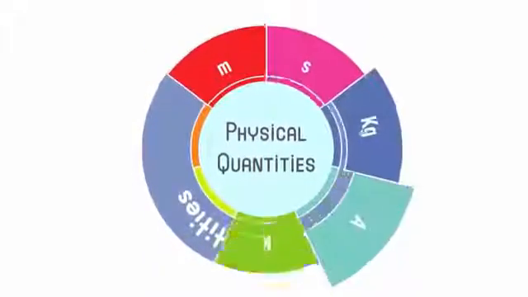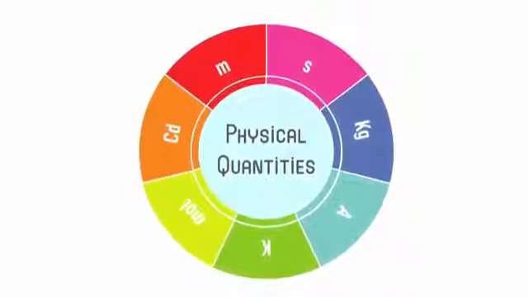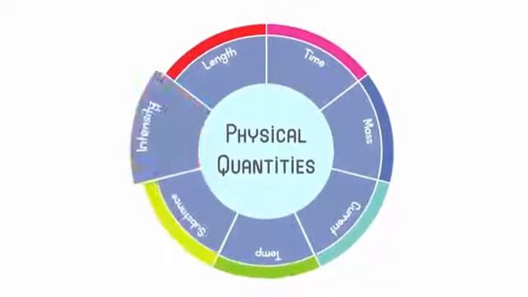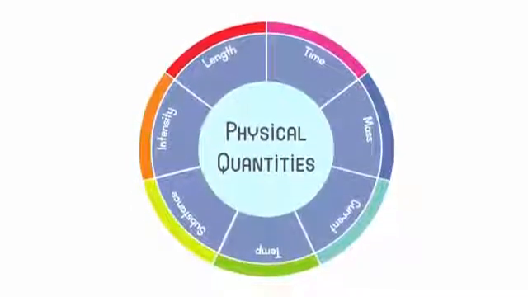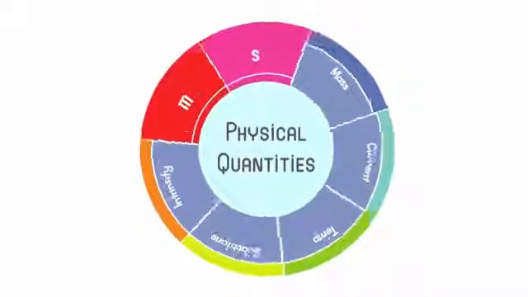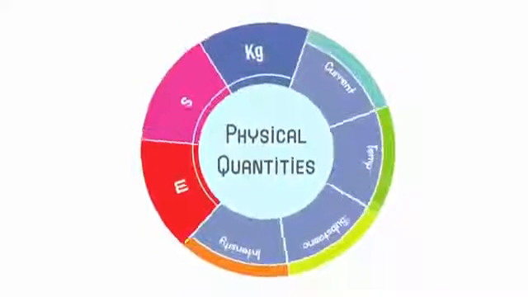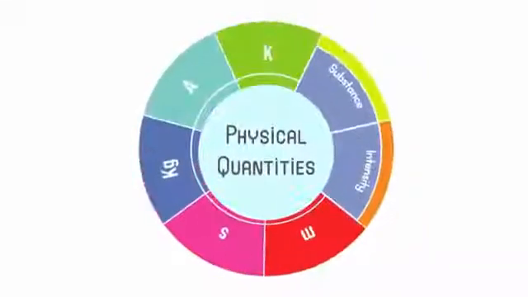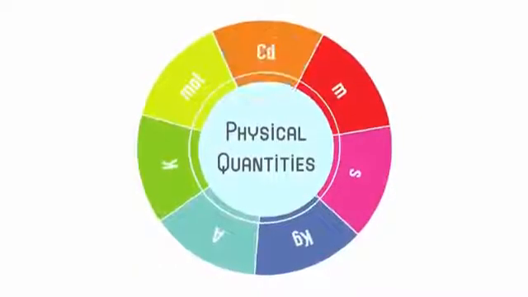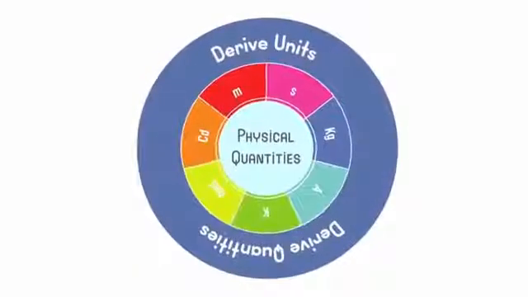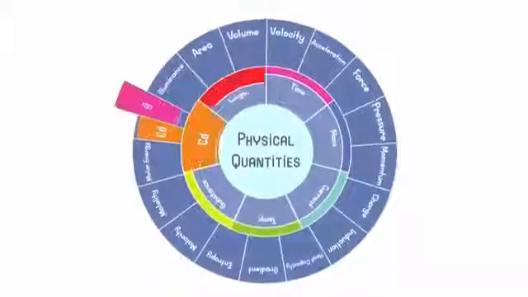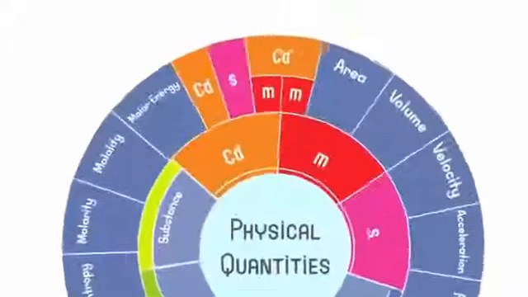Base units are units which are used for base quantities: meter, second, kilogram, ampere, Kelvin, mole, and candela are some of the physical units which are related to base or fundamental units. Okay, so if you see, for length it is meter, for time it is second, for mass it is kilogram, for current it is ampere, for temperature it is Kelvin, for molecules it is mole, and for intensity it is candela. On these base units or fundamental units, we have derived units.